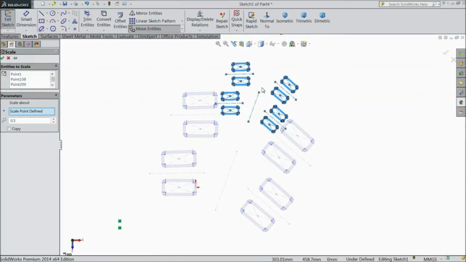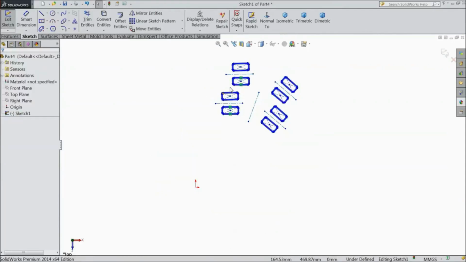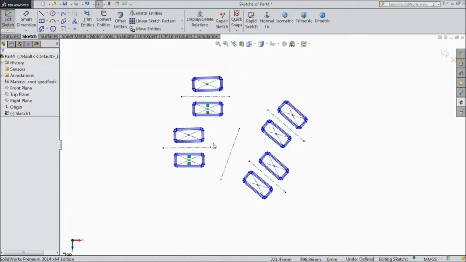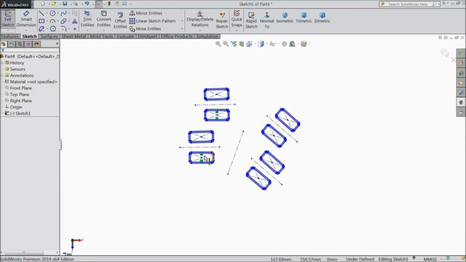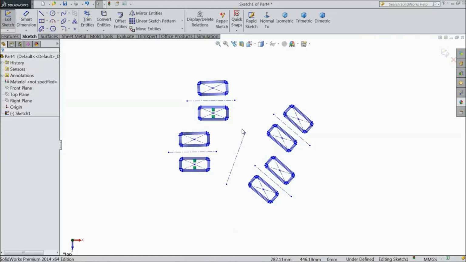See, it is going to be smaller than this. If we do not copy, then this will not appear. Select OK. See, now it has become smaller than our previous drawing. So scale means you just reduce or enlarge the size of drawings as per your reference or as per your requirement. This is the main aim of scaling.